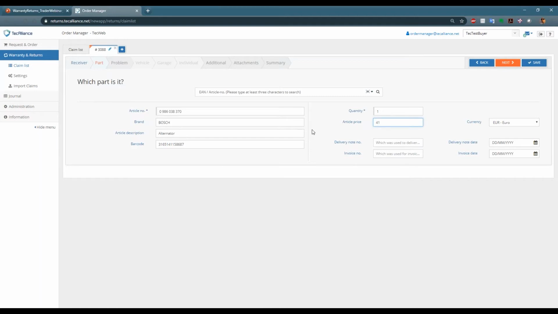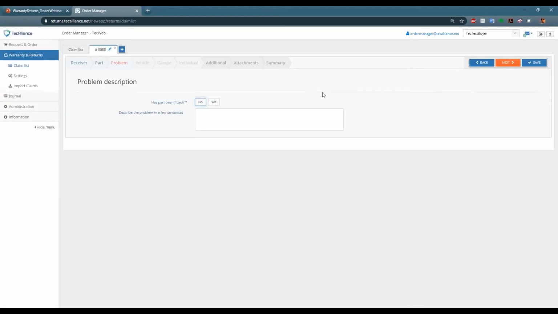I know that I bought this part for 149 euro, and I have a delivery note number where I got this part, because normally you find out in your ERP system that this part was delivered here. I got it on the 18th of January 2020. The invoice number I also have in my ERP system. I got here 2020 1501, and I was invoiced on the 31st of January 2020.